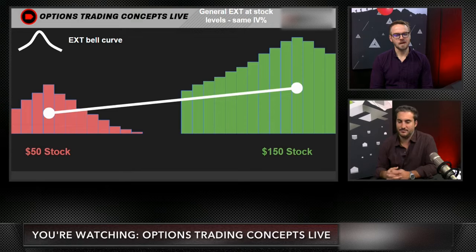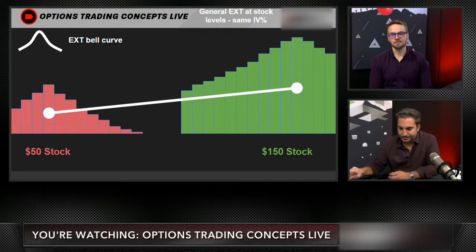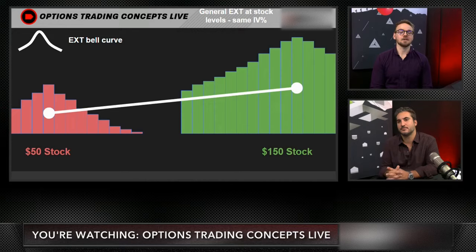And that's why, with a fair degree of certainty, if we are looking at a stock that is trading for $50, and we look at a different stock that's trading for $150, and the implied volatility is exactly the same, and the expiration we're looking at is exactly the same, the at-the-money option is going to be 3 times more, just because the one input that is changing is the stock price.